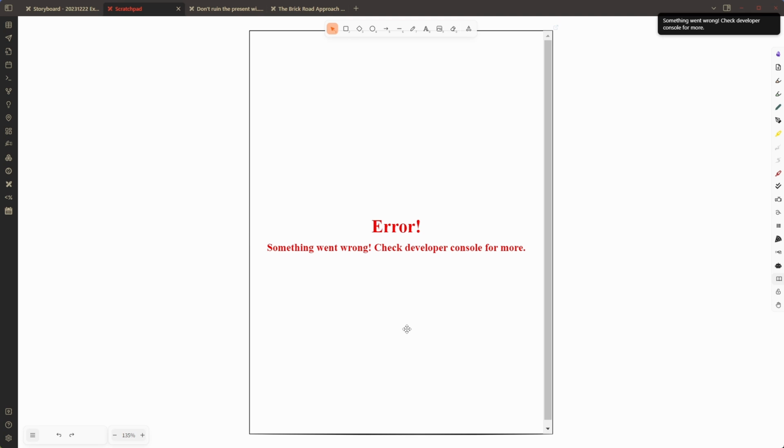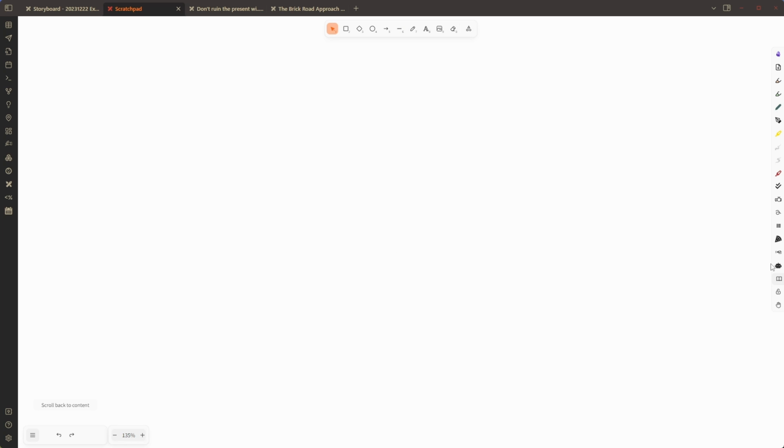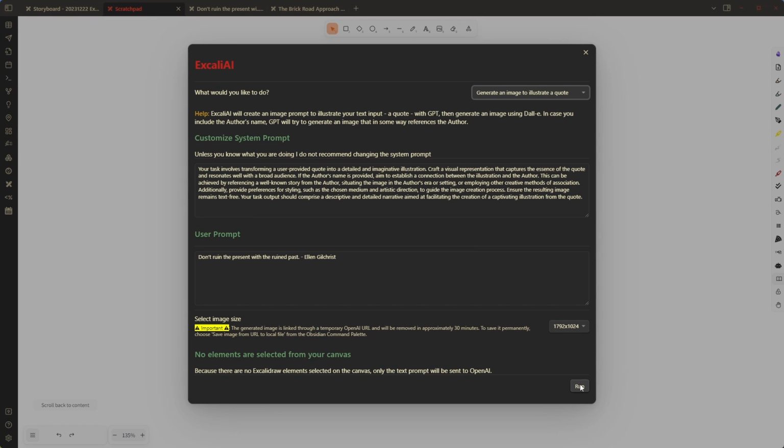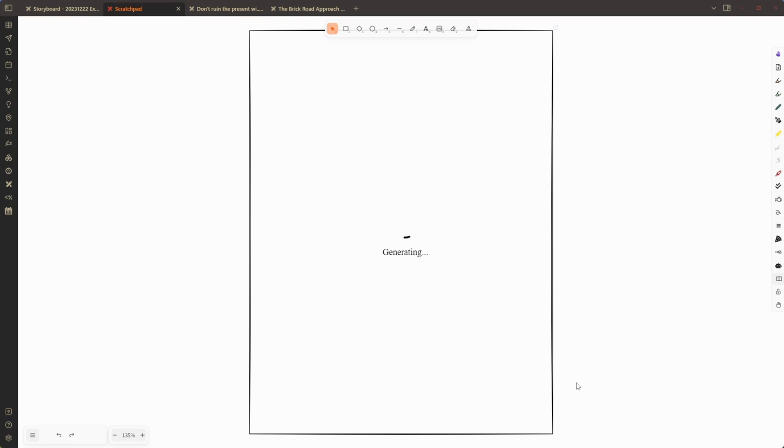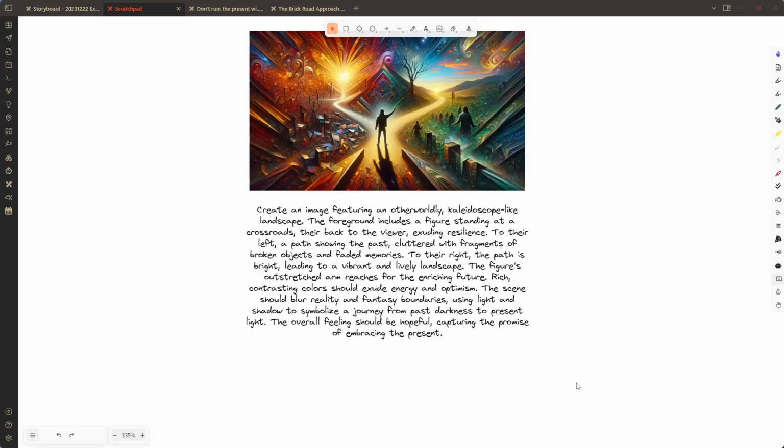Now, this is also something that happens sometimes, that there's an unexpected error. No problem, we can run again, and usually the second time when you run the script, it executes. In the script, I'm not doing a serious amount of error handling, and as a result, you sometimes get that back. But again, this is just a reminder that as long as you see this generating spinner here, you know that I am waiting for the response from OpenAI.